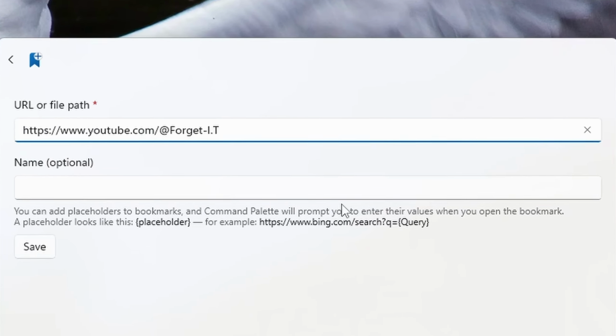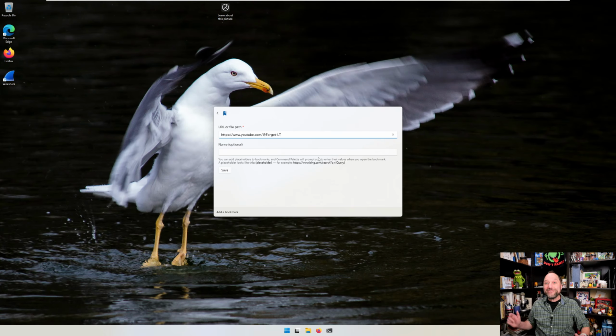And you could even come in and add a bookmark to some sort of favorite website you wanted to check out. All right, y'all. Just a quick little video today. Again, the idea here is if you have also gotten more than a little annoyed by the default search option in Windows, there is a better way. It's just called Command Palette, and it's over in Microsoft PowerToys.